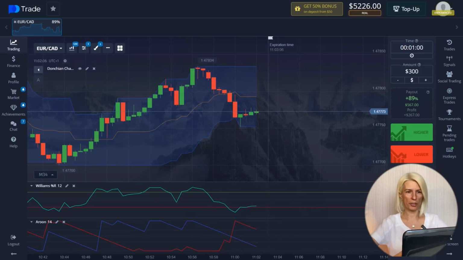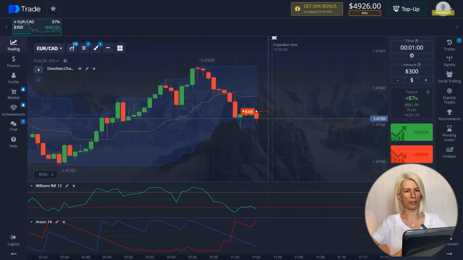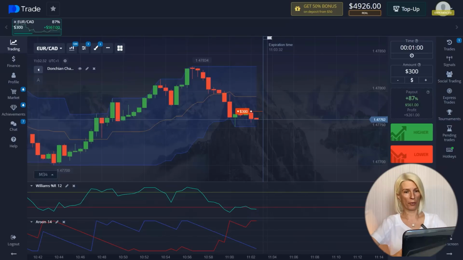I've already thought it over, and I'm opening another down trade for 1 minute with $300. Everything's easy there. Remembering the Aroon indicator, which gave a downtrend signal before the last trade, I followed it, and in principle its signal did not change. Its red line was between the levels of 70 and 100, while the blue line was below 30, which is an unambiguous signal of the predominance of a downtrend.